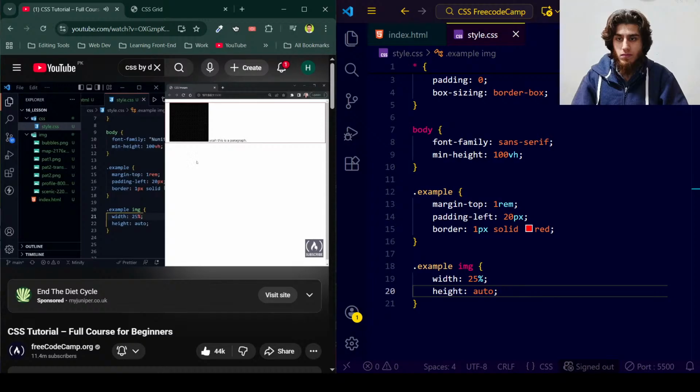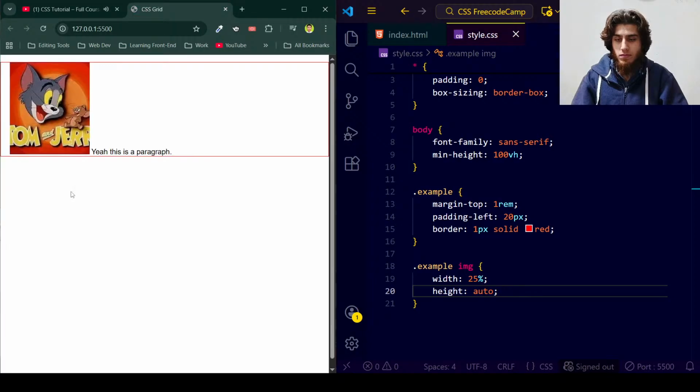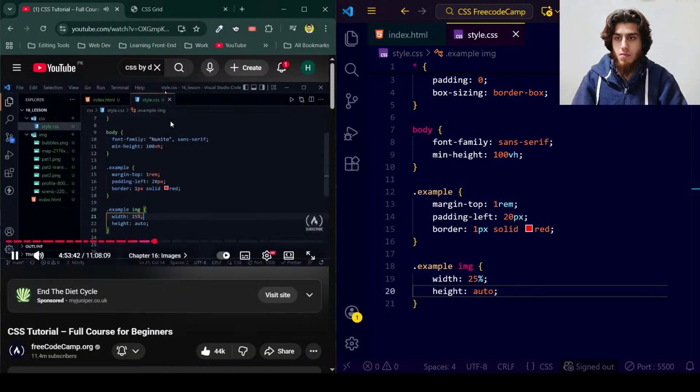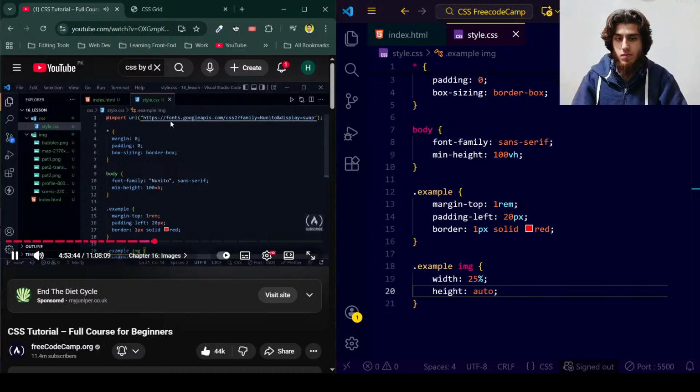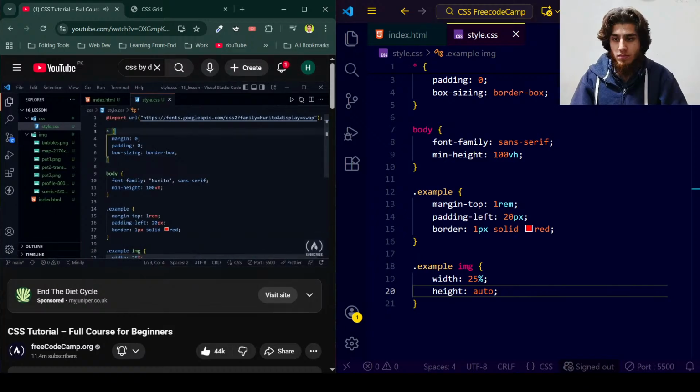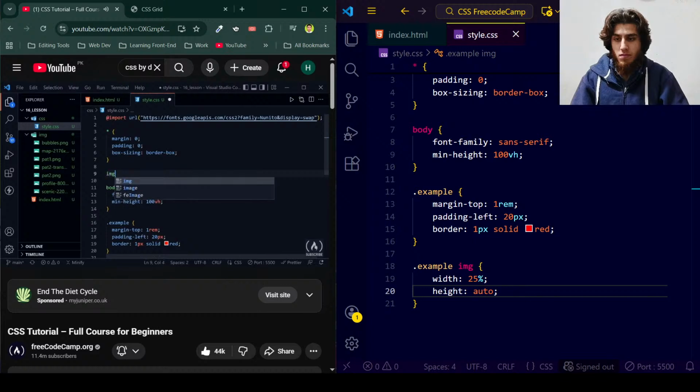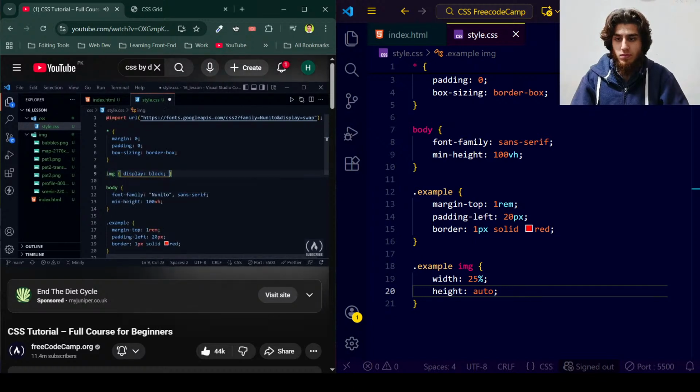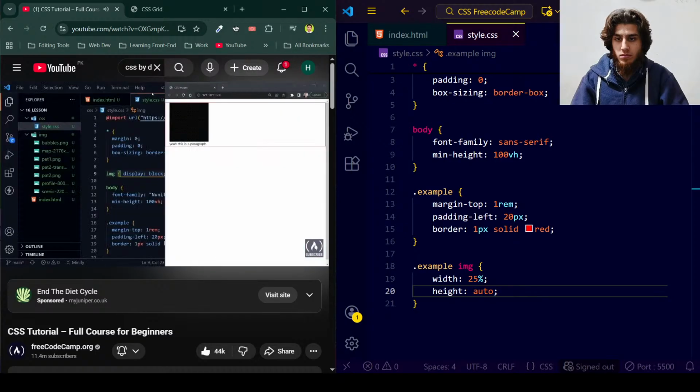So let's go back to our CSS, and this is part of a reset that you can just typically do. Now it doesn't go inside of the asterisk because that selects all elements. So just at the top, you want to have image and then display block, and we can save. And now let's go back and we can look, and with a block element, of course, it wraps down to the next line because a block element takes up the full width of the page.